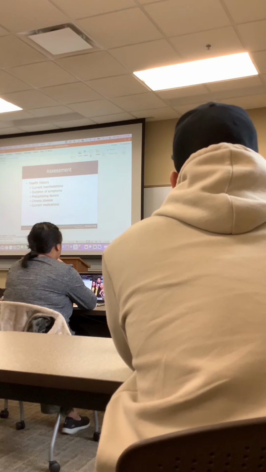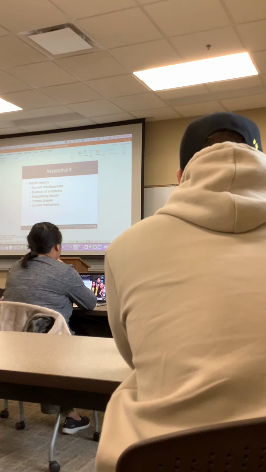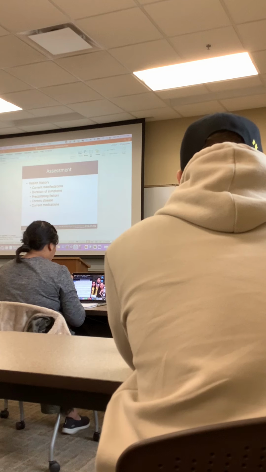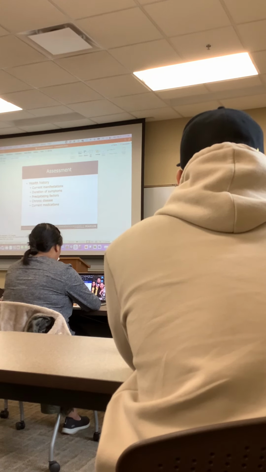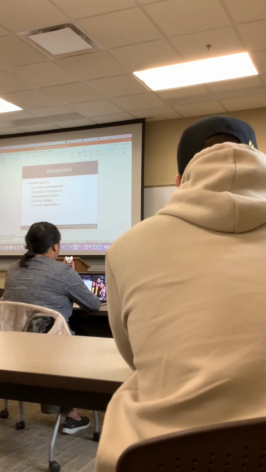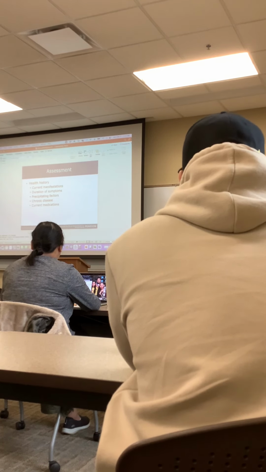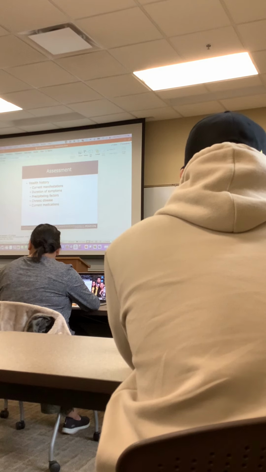Why is that? How come DKA can't happen in type 2 diabetes? There's one component. Type 1 makes zero insulin, none. Their pancreas has no functioning, zero, okay? Type 2 diabetes just have a lot of adipose tissue and it can kind of clog up, but they physically can still produce insulin. So their medications work on more just getting rid of the insulin or trying to expel that from the pancreas. It doesn't matter what pill we give to a type 1 diabetic, you can't make insulin, right? You have to supply that exogenously or through injections of the skin. So I like to see what kind of diabetes they have because that can affect what you do for treatment.